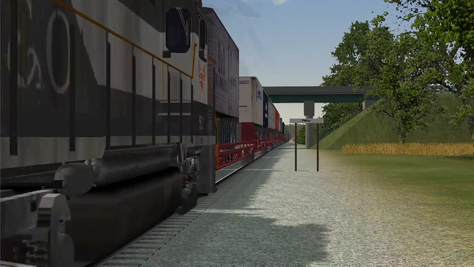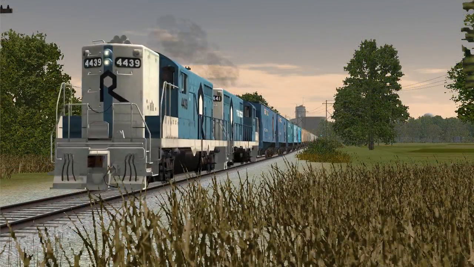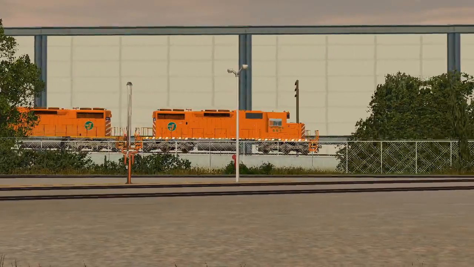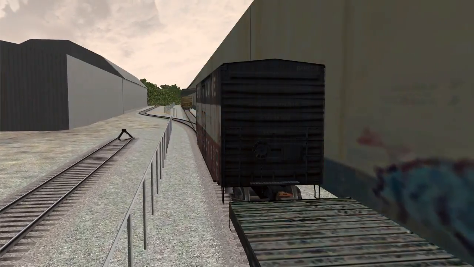The scenery is beautiful, and the ground textures and scale rail provide a nice finish. This route will accompany a wide variety of railroads which aren't yet modeled, including the Rock Island and the Elgin, Joliet, and Eastern. And while the route works best for road switching, just about anything can work here.